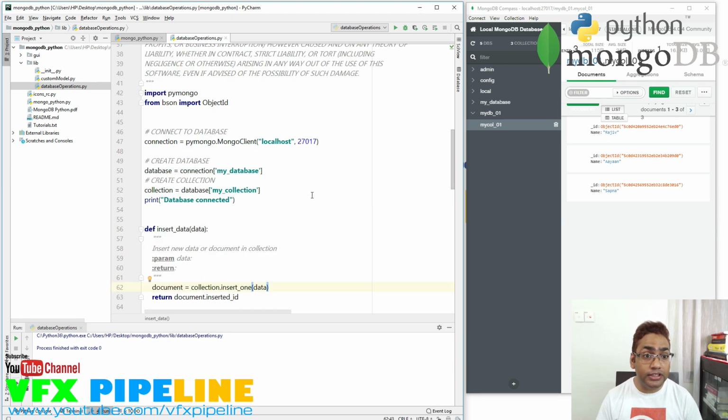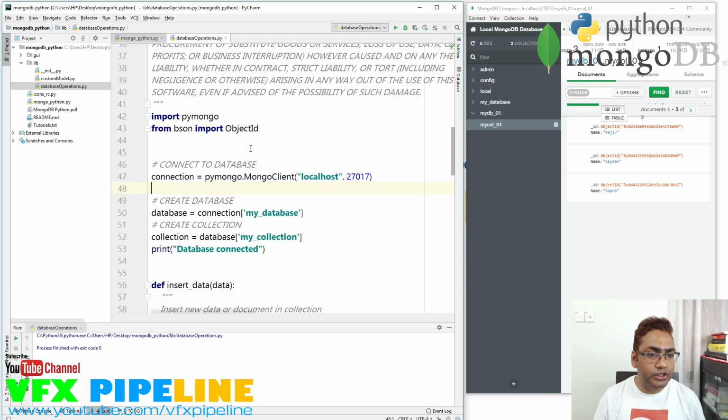And one more interesting thing, guys, all this code will be available in my Git repository. I will upload it to github.com/vfx pipeline. There you can grab this code and use the same copy paste in your project, do whatever you want. Okay, so let's get back to the topic, database operations.